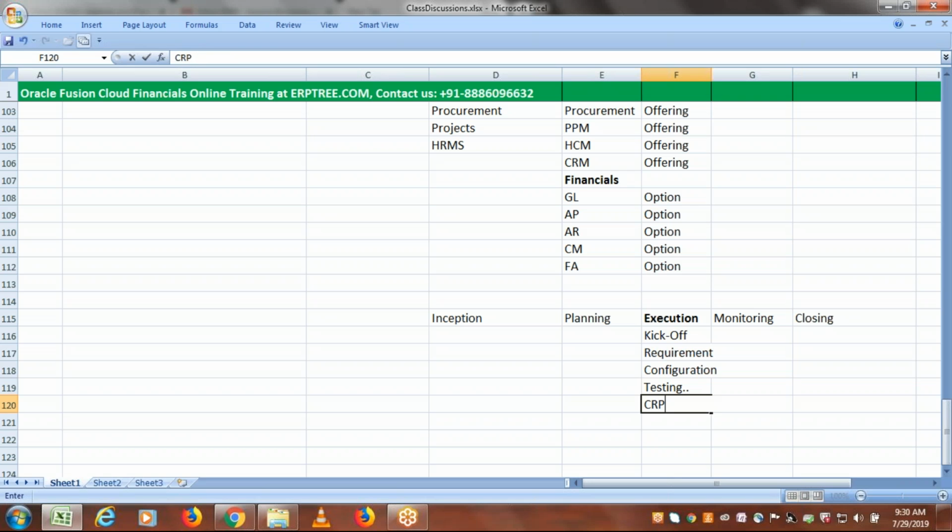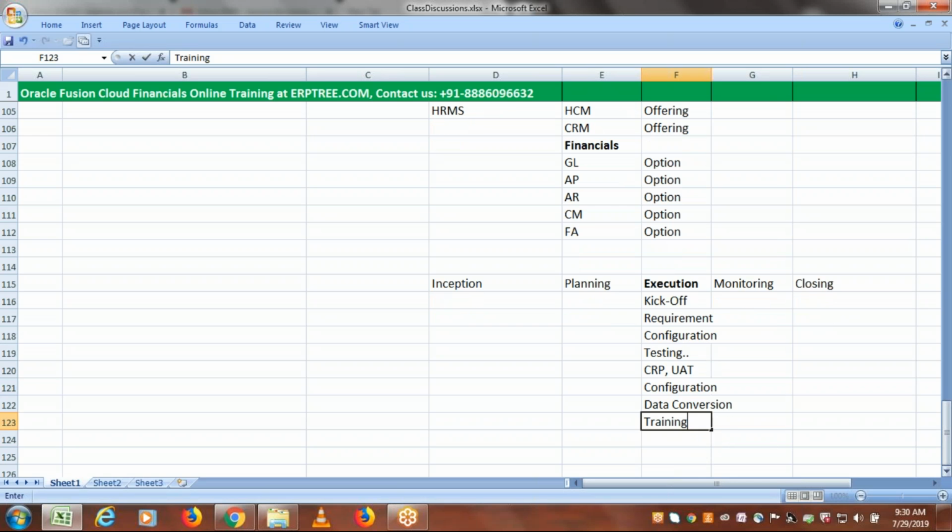We'll conduct the CRPs and UATs, and once we freeze the requirements and everything, we do the production configuration and data conversion, and training to business users, and the system will go live. There are many steps in between, but not required for us.